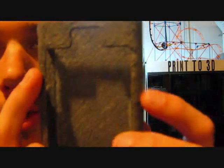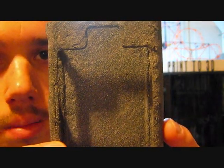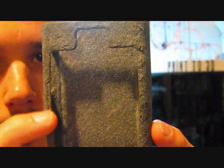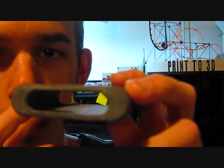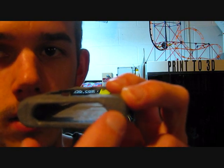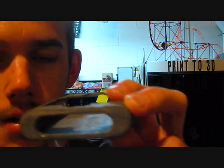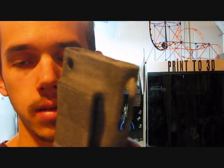As you can see, it does have some defects, especially right here at the very thin part of the model. There's also a crack — you probably can't see it — on one of these sides where the layers are, likely due to layer separation. Also, this part was braced and torched to make it a little smoother.